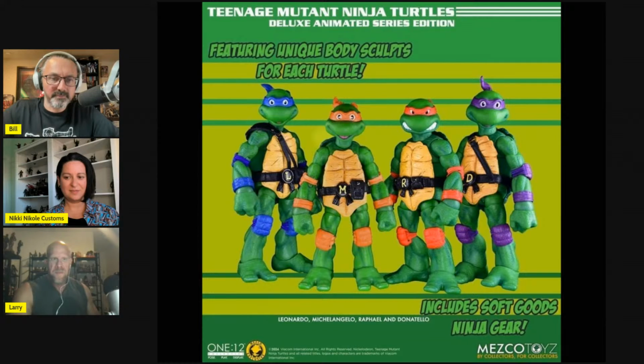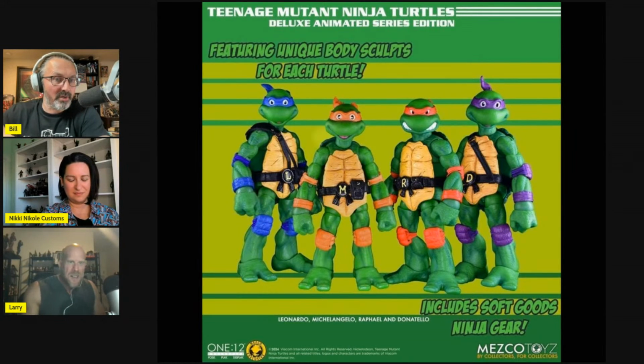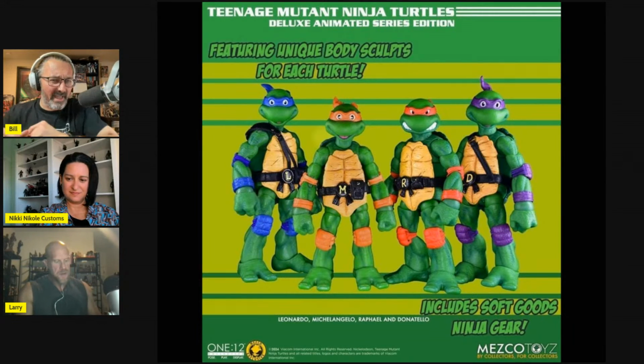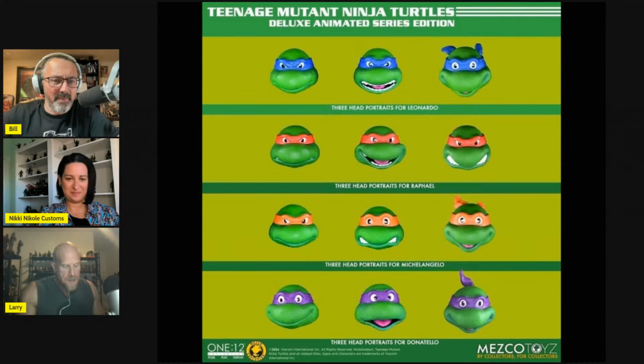I'm good. Okay, cool. So the Teenage Mutant Ninja Turtles. Everybody was begging for them to either reissue the original set or maybe do it the same, but just do the red bandanas to make it like the comic. And then I feel like this surprised the heck out of me, for them to go and be like, okay, let's do cartoon. Yeah, I wasn't expecting that. A lot of people are not very happy with the way these look. I think they look pretty cool.